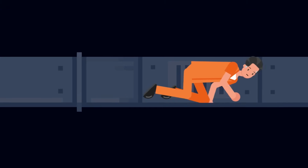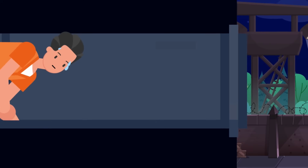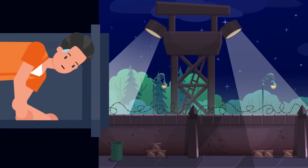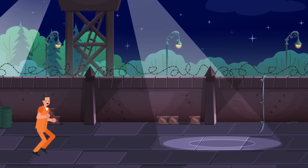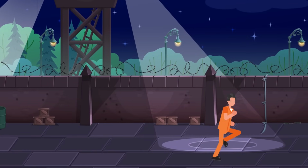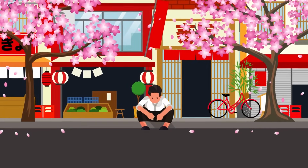Now he just had to crawl through a horribly small passageway for who knows how long without the claustrophobia giving him a panic attack and force open the door on the other end. Easy. It was a tense journey, but finally he reached the end of the tunnel. Shiratori didn't really have a great view of what was waiting for him on the other side. It was impossible to tell if there were many people out there, but it seemed to be silent. He took a deep breath, scrambled out, then snuck out of the prison without being seen. Success. Then it was back to the same old problem. He had absolutely nowhere to go.